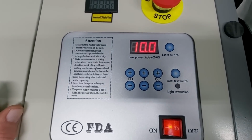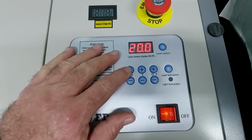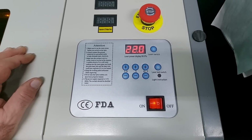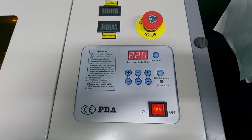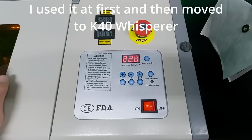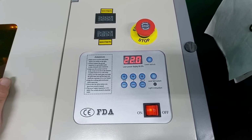you'll see that right now it's set for 10% power. So I could press that button and make it 20. I could make it 21, 22. And this comes with some standard Chinese software that I don't particularly like. I used to have a K40. I didn't use the Chinese software. I picked up free K40 Whisperer, and that works really well.